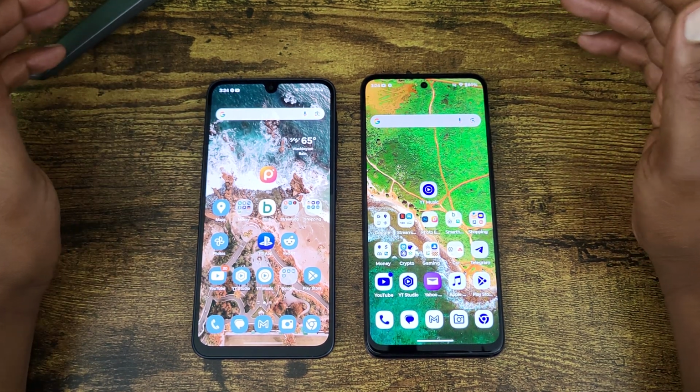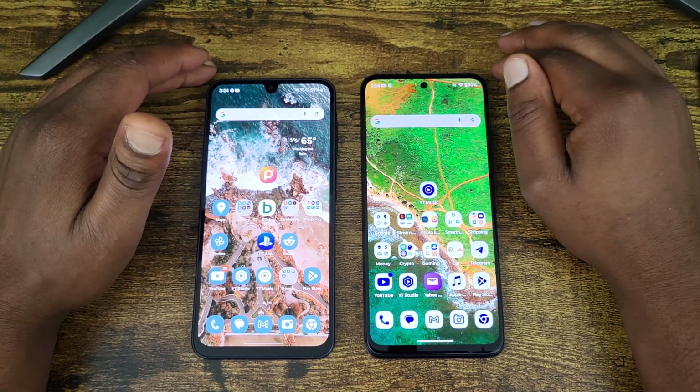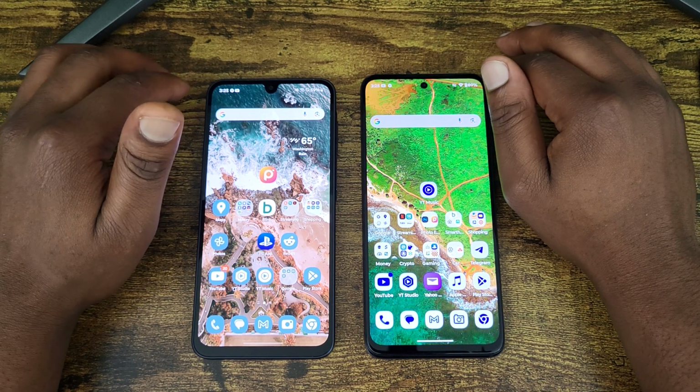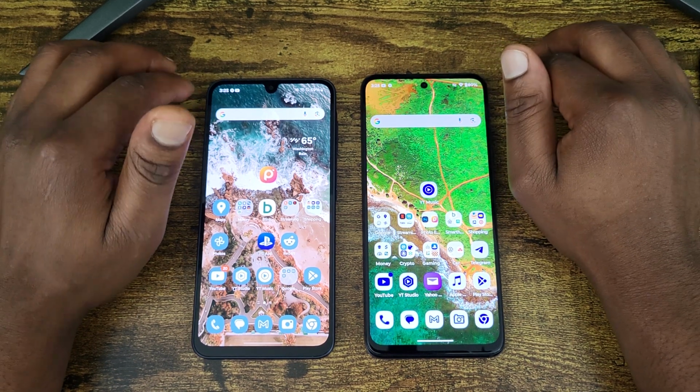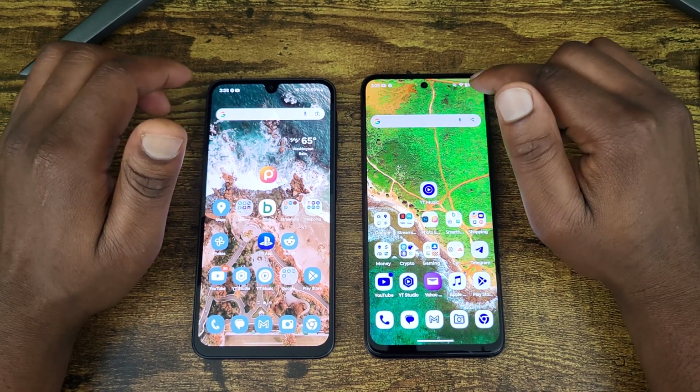So this is a matter of preference there, but like I said, the purpose of this video is to show these two phones in case you were in the market looking for a brand new device. But in the comment section below, let me know, do you guys want to see anything in particular with either one of these devices in a future video?